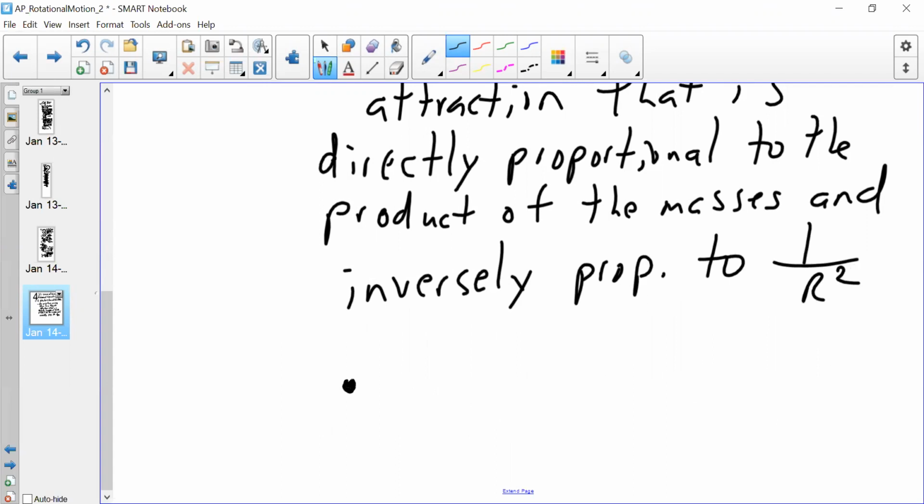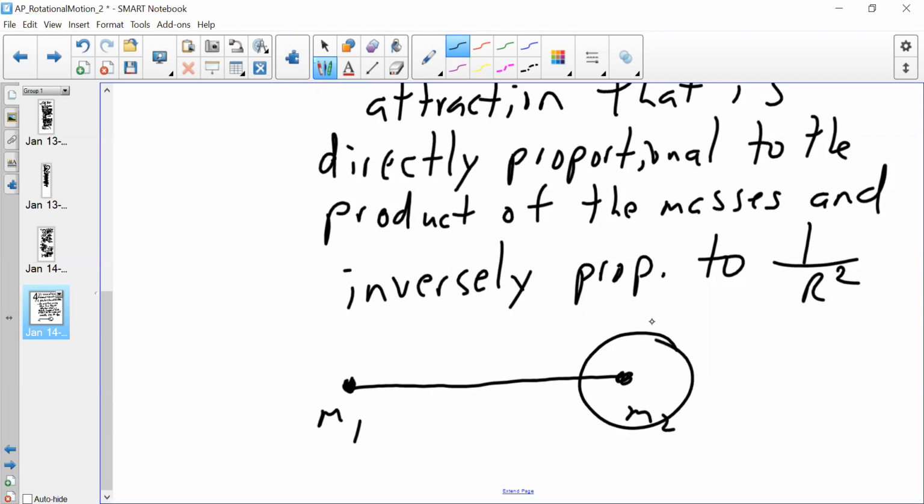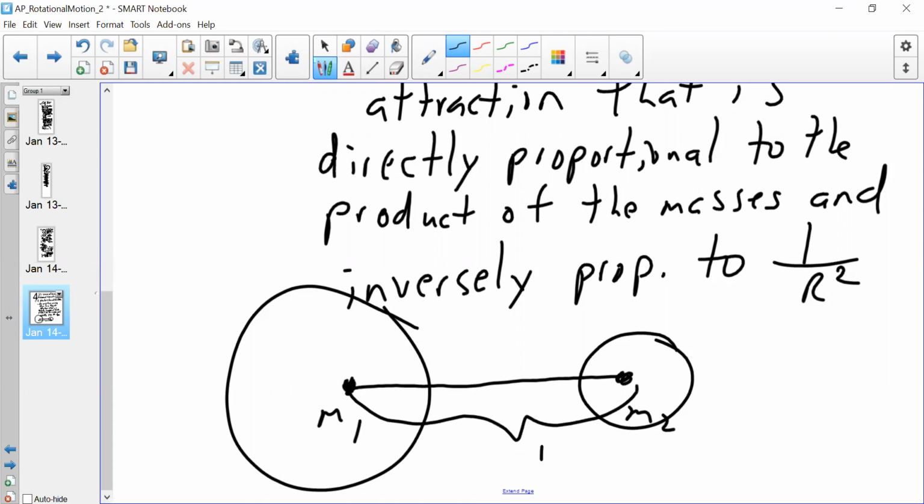So anyway, here's the picture. Mass 1, mass 2, who cares what the masses are? There is a distance from their center of mass, not at the surfaces, from the center of mass, which we will get into in more detail in section 9.5. But for right now, we're talking about the interior. So this is the moon, Earth. This distance r is at the center, so it's a radial distance. It's not the surface, it's not r as we commonly understand it. So this is the r in question.